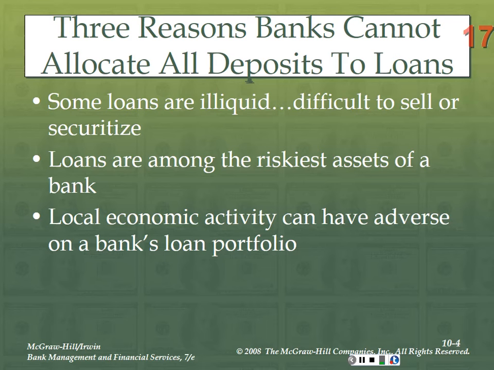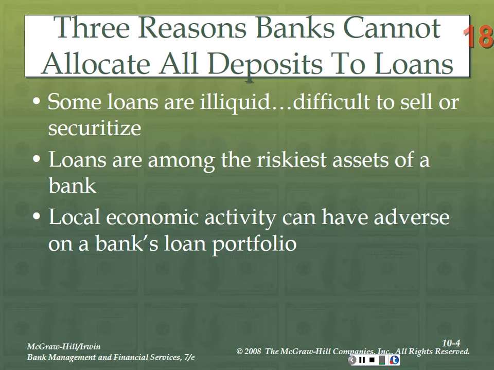Number 2, loans are among the riskiest assets of a bank. I mean, that's pretty straightforward. Again, when we get into chapter 16 and chapter 18, we'll talk more about loans, different types of loans. But if you're comparing, for example, a commercial business loan, risk-wise, to a government bond, there's no comparison. There's a lot more risk with the business loan. So as a bank, as an institution, you have to simply determine how much default risk we want to take in terms of our loan portfolio and our investment portfolio.